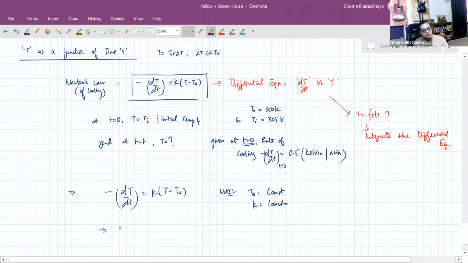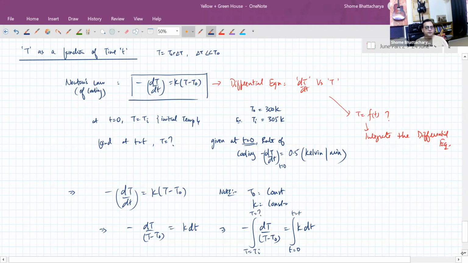If we rearrange this equation, we put each variable on one side: temperature on the left hand side and time on the right hand side. So during a small time dt, the change in temperature dT is this much. Over a long period of time, we can get the change by integrating this. When we integrate the left hand side, correspondingly we integrate the right hand side, with the limits that at t equal to 0 the temperature was whatever the initial value was, let's say Ti, and at t equal to t the temperature is some value which we want to calculate.